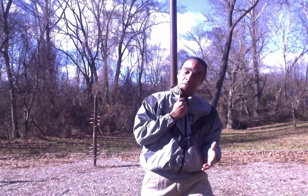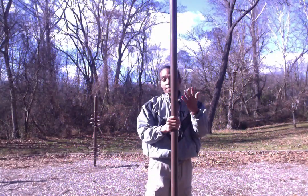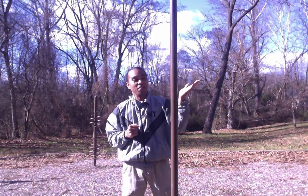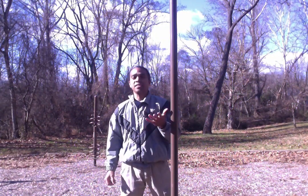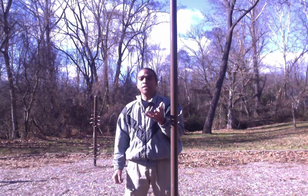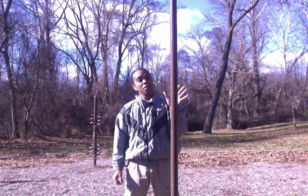Boom, boom. Now he's holding you. Break the hold and get behind this pole, because it's going to be a whole lot easier for you to break his arm grip after he hits his hand on this pole. You don't have to sit there and take a beating from anybody. Now, if you're into that taking-a-beating thing, this isn't for you.